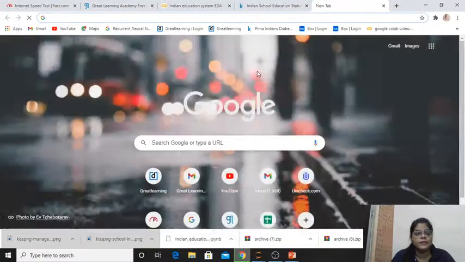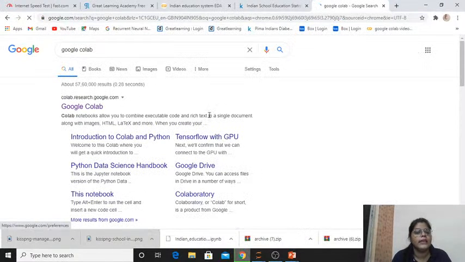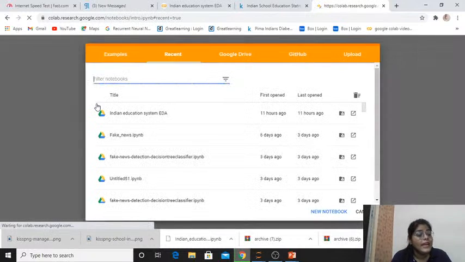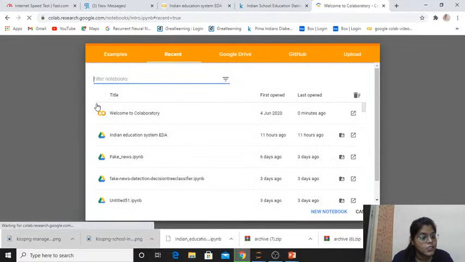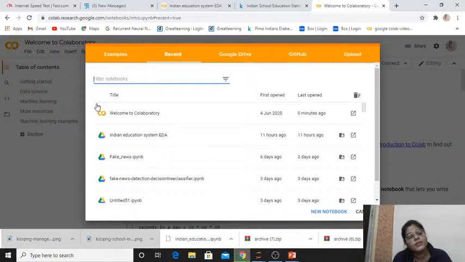So let me just show you. Google Colab is provided by Google for AI researchers. Again guys, if you don't have an idea about Google Colab, then please go to our Google Colab tutorial.